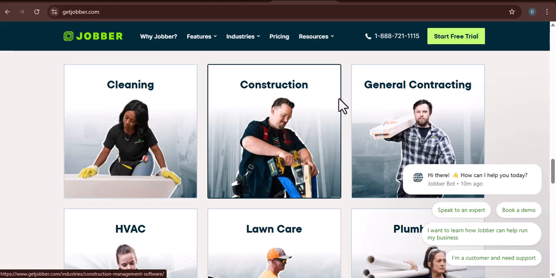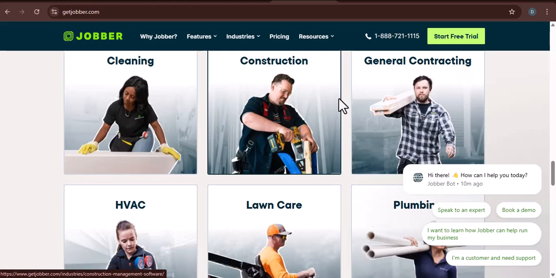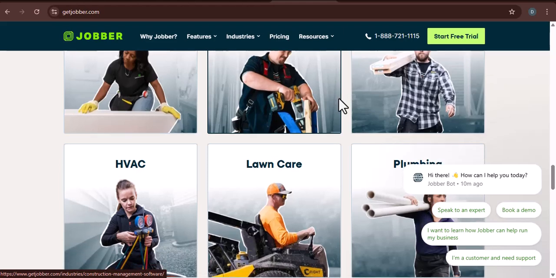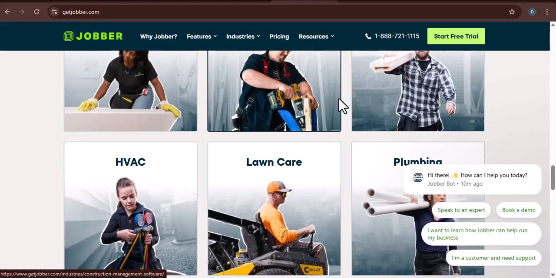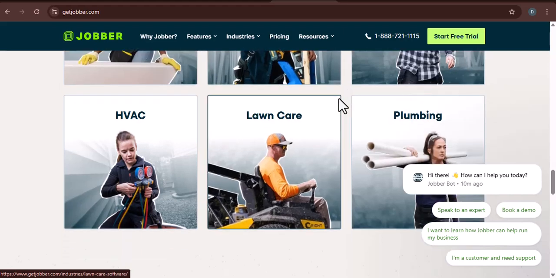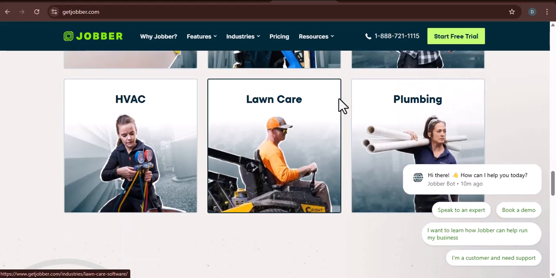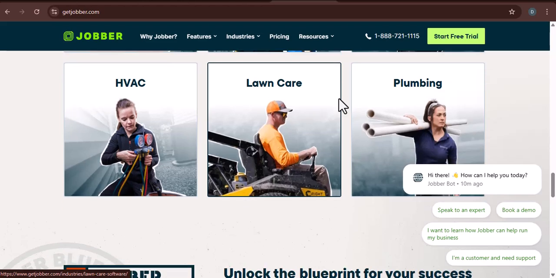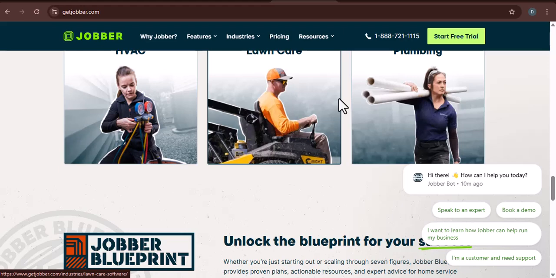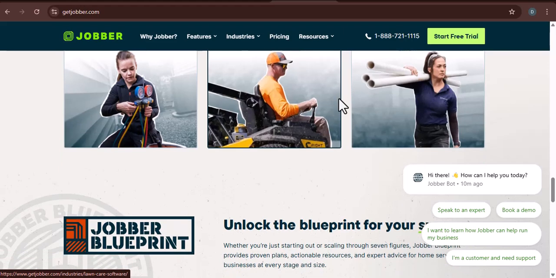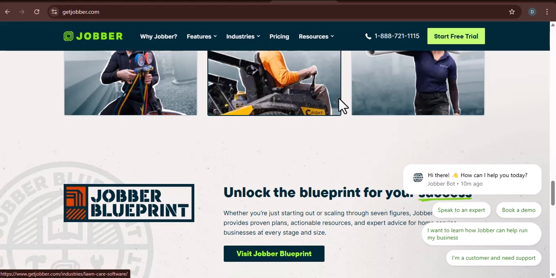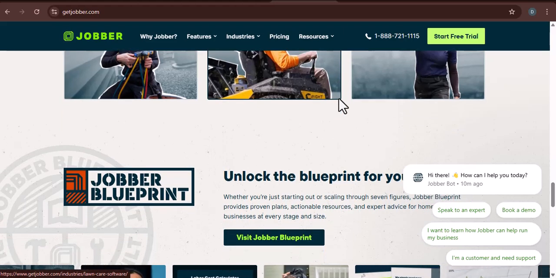Once you're on the Clients page, you'll see a list of all your active clients. At first glance, it might seem like there's no obvious export button. But don't worry. It's there, cleverly integrated into the interface. What you're looking for is typically an Actions button or a small gear icon, or sometimes even a three-dot menu, usually located near the top right of the client list. Clicking on this will reveal a drop-down menu with several options. Among these options, you'll find the Export feature.